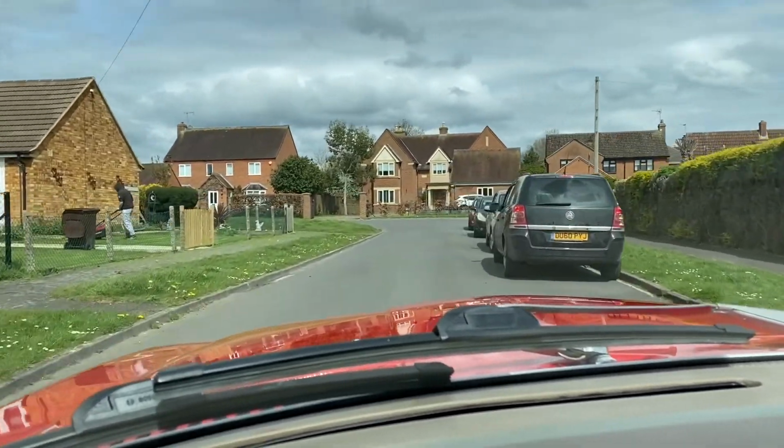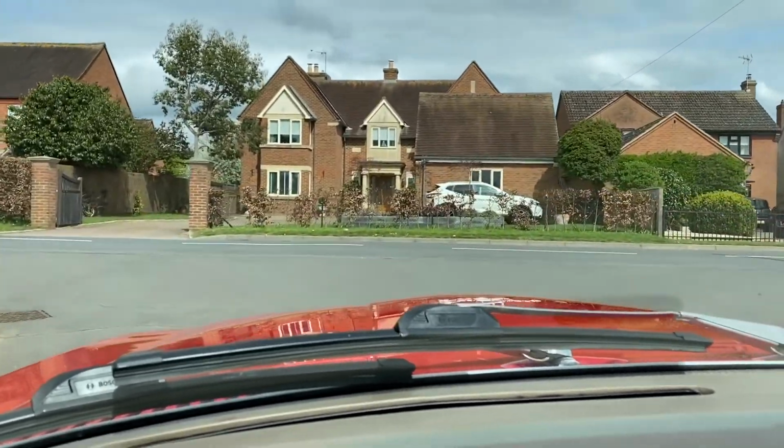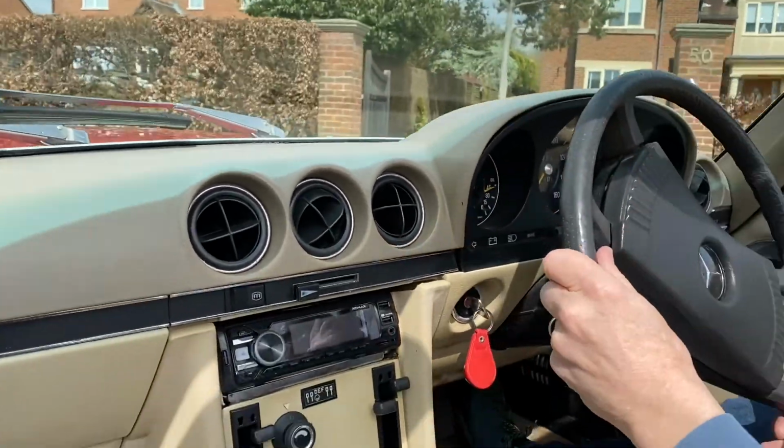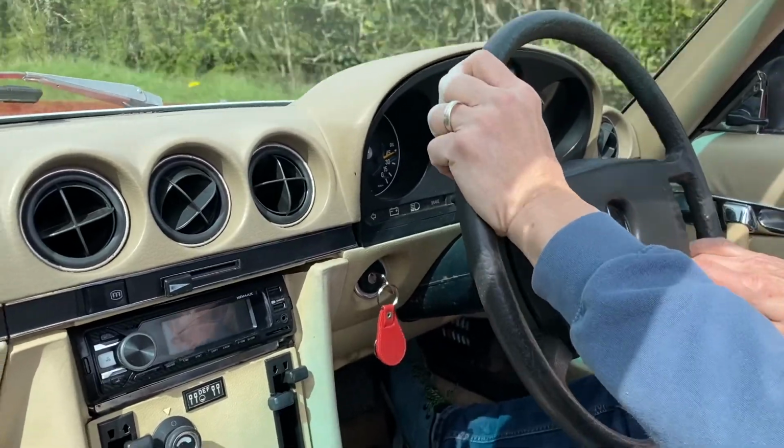Spin in Peter's 1971 R107 Mercedes 350 SL. Just driving to our little location. Just sat here, it's obviously typical Mercedes cosseted ride on here.